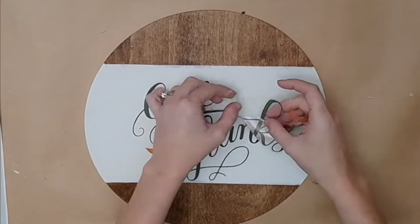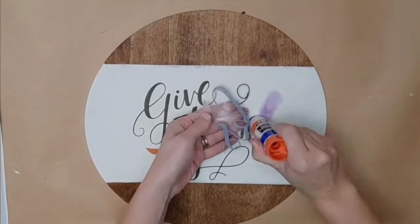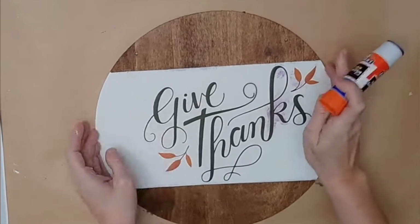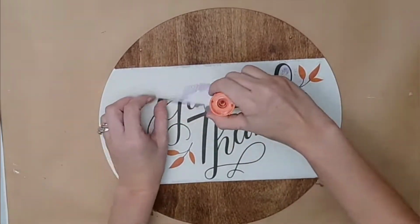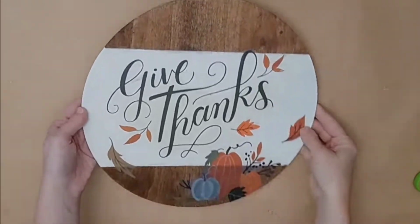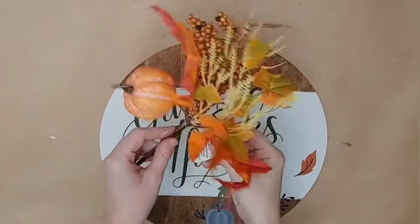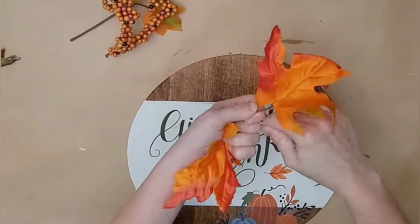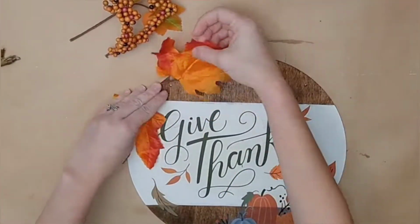Now I'm going to take this Give Thanks window cling that I'm going to choose to use, and I'm going to use a glue stick to adhere it. Of course, if you're more comfortable with Mod Podge, go for that. I like to kind of change it up a little bit. I'm adding on some more window clings from that same sheet, and then I'm going to take a pick. This pick is from Walmart, but Dollar Tree has gorgeous picks as well.